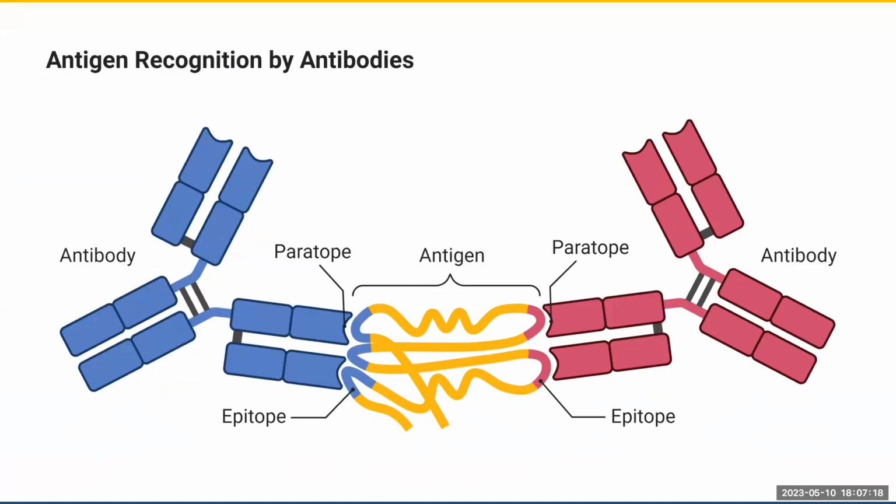Now this picture again shows you this is antigen, and you can see several epitopes. Epitope 1 here, 1, 2, 3, 4, 5 epitopes. Antibodies are specific to binding to the epitope. So antigen has several epitopes. Antibodies are specific to one kind of epitope. So similar epitopes. In this case, these two epitopes are similar.